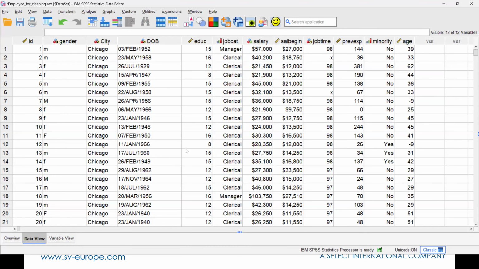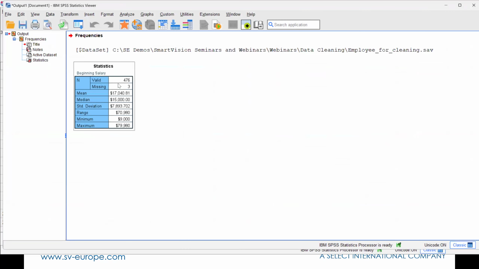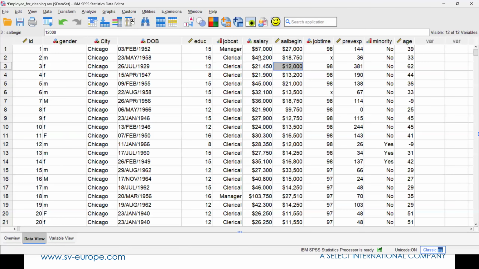What about an issue where we've got two different fields that are actually measuring the same thing, or different aspects of the same thing? This is people's current salary. This is people's beginning salary. When I right click on beginning salary, it knows how to give me descriptive statistics for that because it's been correctly formatted as a scale variable. That's a number variable, and it gives me mean, median, minimum, maximum. Whereas its neighbor, current salary, which is ostensibly measuring the same sort of thing in the same units, has a different symbol at the top. It's actually been accidentally read as a nominal field.